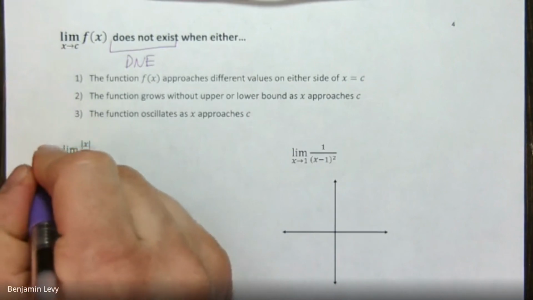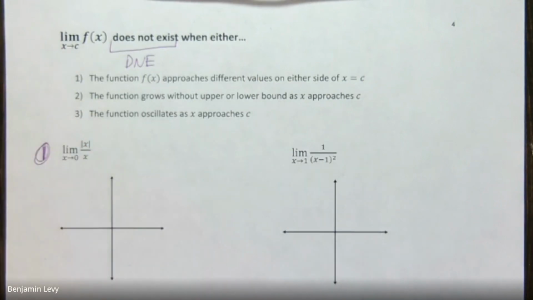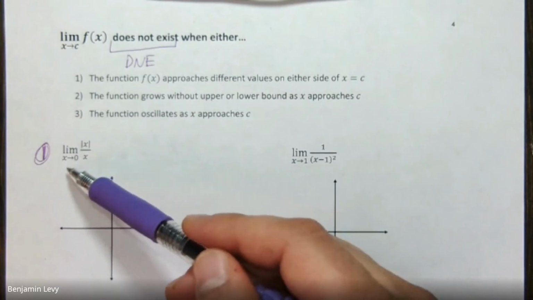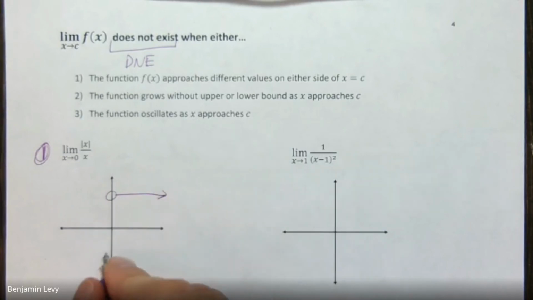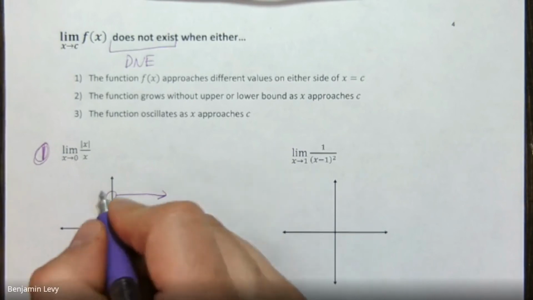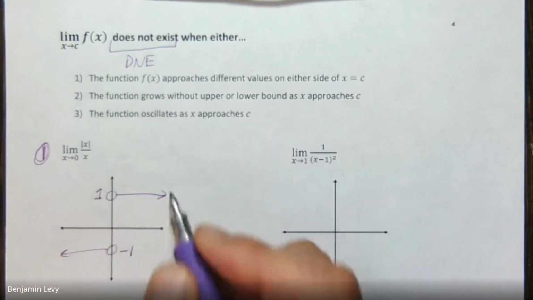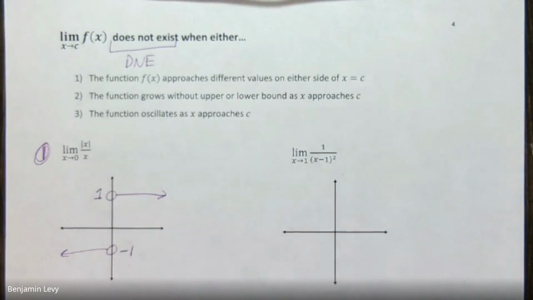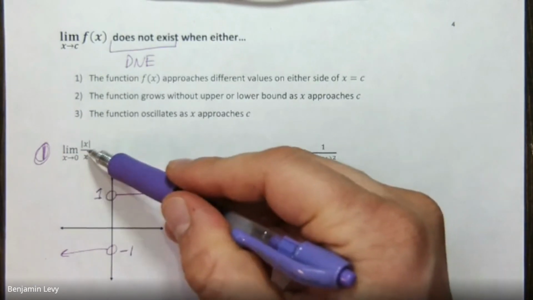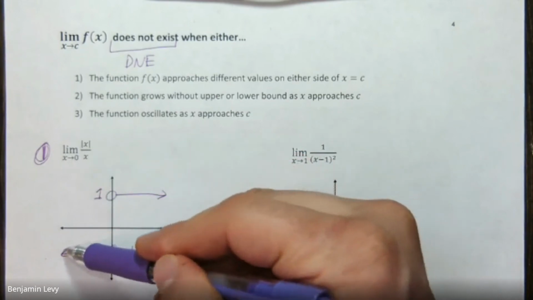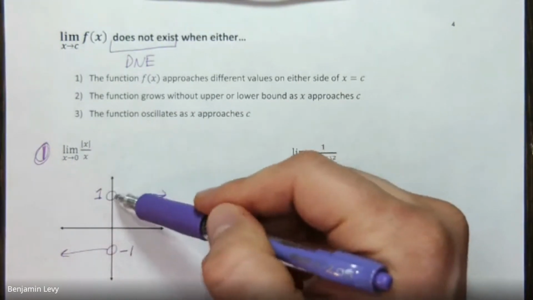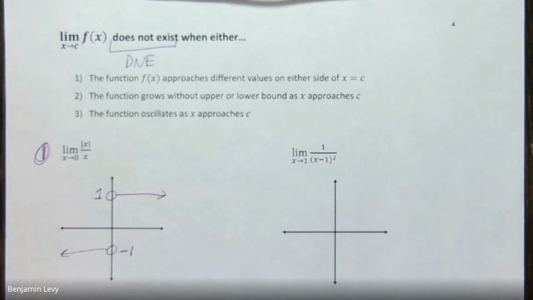So this first one is an example of number 1. Absolute value of x over x as we approach 0. So let me graph that for you. That looks like this. On the left-hand side, it's down at -1. On the right-hand side, it's up at +1. And there's nothing at 0 because you'll divide by 0 if you plug it in there, right? So the absolute value, you're basically dividing x by itself. So you're always going to get the number 1. But if it's a negative number, you have a negative in the bottom. And so that's why it's down here at -1. But if it's all positive, it's going to be a +1, right? So that's what that graph ends up looking like.